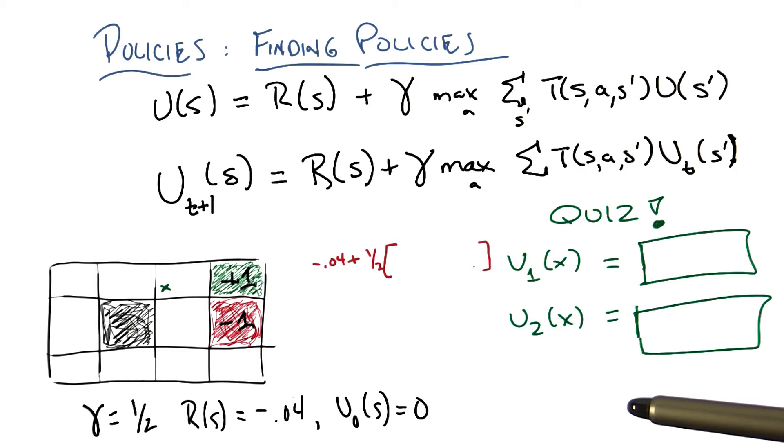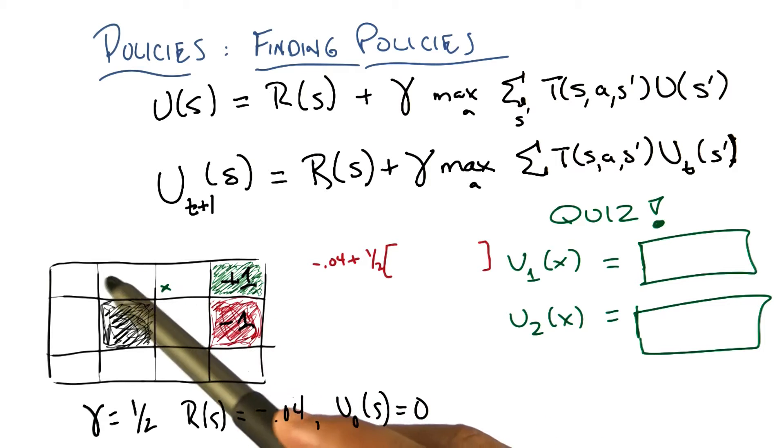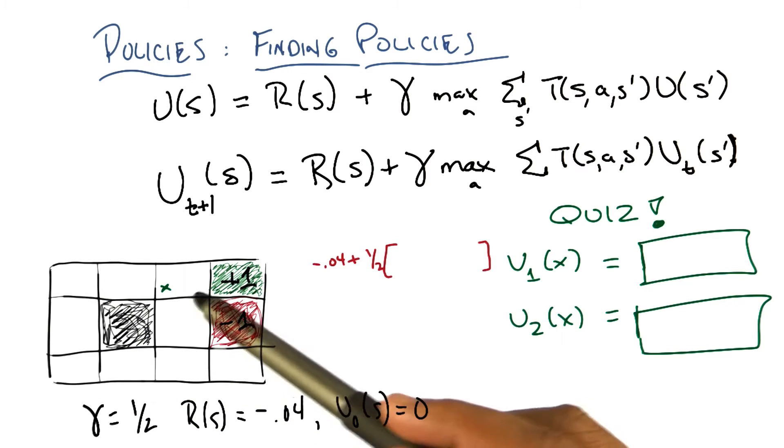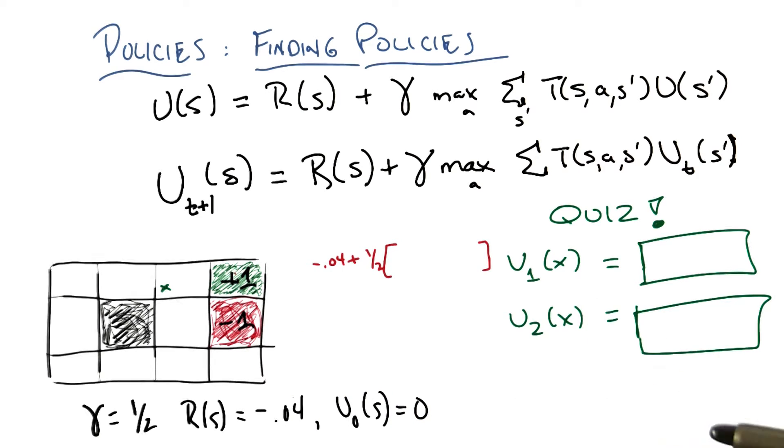Okay, all right. Well, we know that the right action is going to be to go to the right. Yeah, but even then, you don't have to do the rest of the computation, because my first guess at all the utilities is that there's 0. Which means you're always going to want to take the action that gets you to plus 1, with the highest chance. Right. I see. So there's just no point. Okay, fair enough. Thank you for the shortcut.